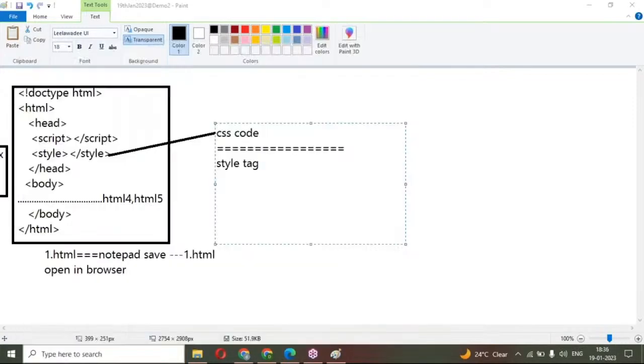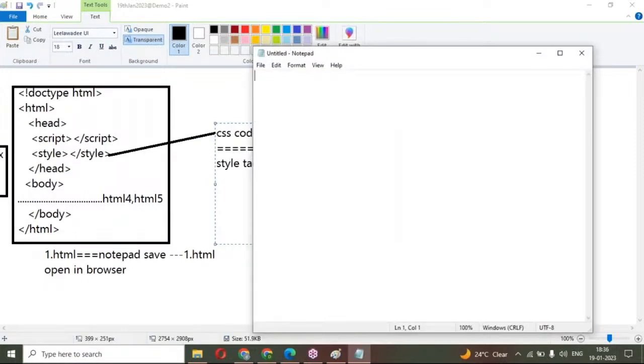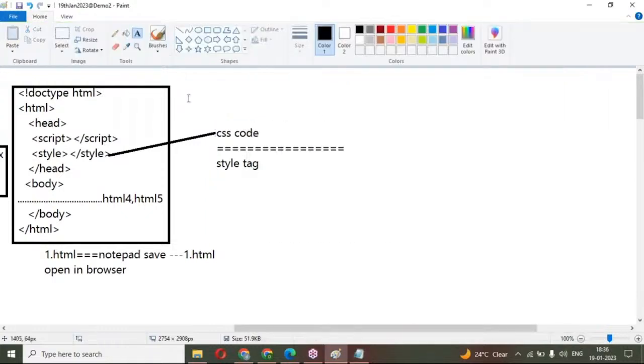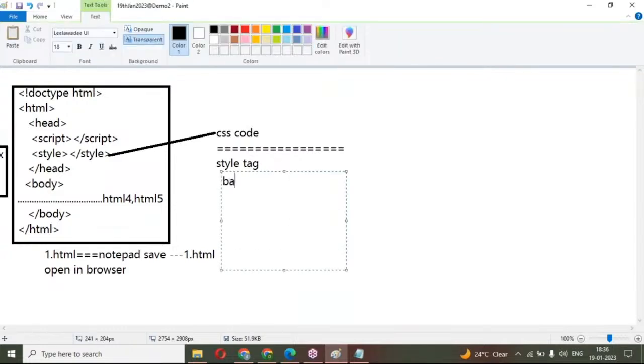Yeah. Here front end, what is UI we understood. Next I'm going to write what is UI, what is HTML we understood. The style tag is used to write our CSS code. In this CSS code we are going to learn how to write background-color, background-position, borders, all under this CSS.